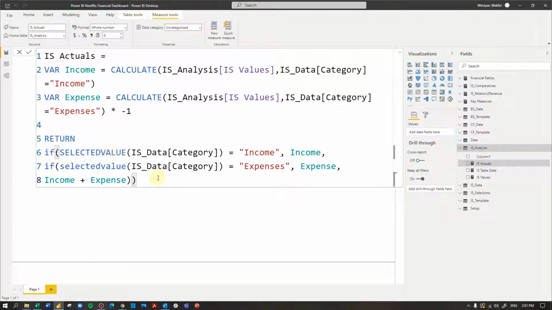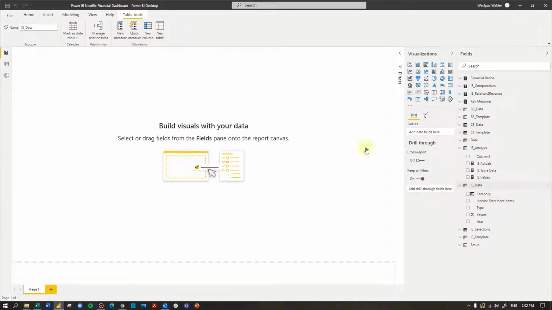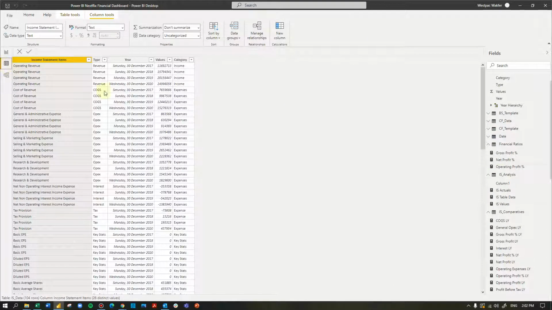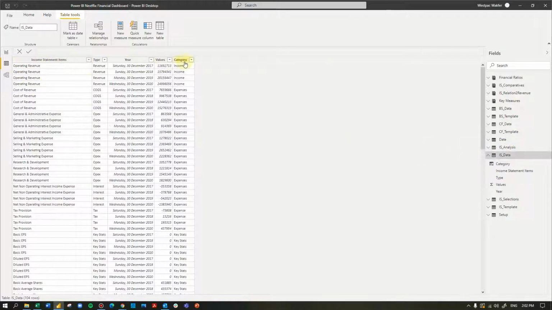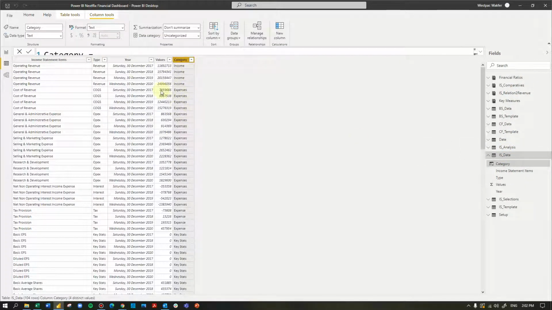So just to recap, what we've done here is we've said if the income statement data table, the category, is equal to income. So if you recall, in our data table, I just want to collapse all this. It's important, I'll show you. So what we're saying is, if this category here is income, then show the value of the income.